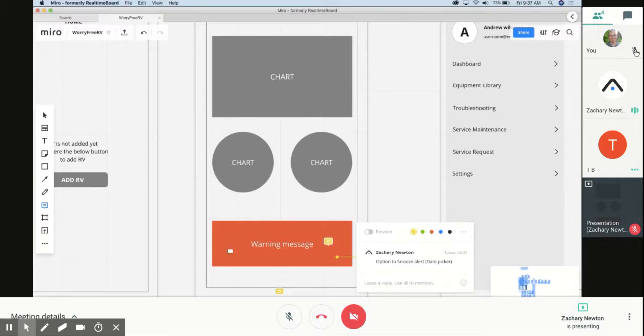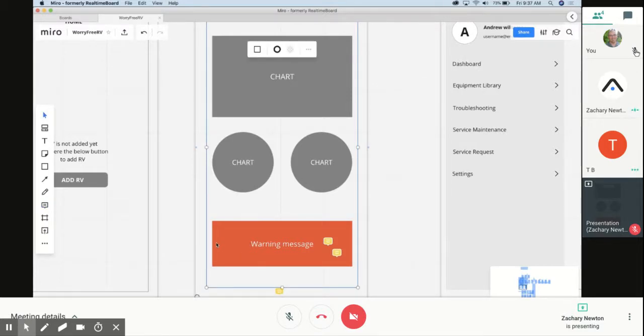One other thing I was thinking is this could actually be a list here of warnings. So maybe for each item that shows up as urgent in the service request, each one gets its own warning message, which could be a card that gives a little information or just what the part is, so they can click it and go look at it. And then they can individually dismiss those items. I like that a lot.